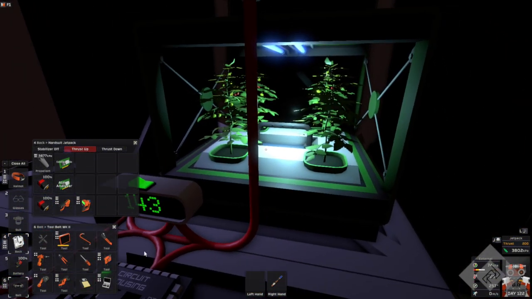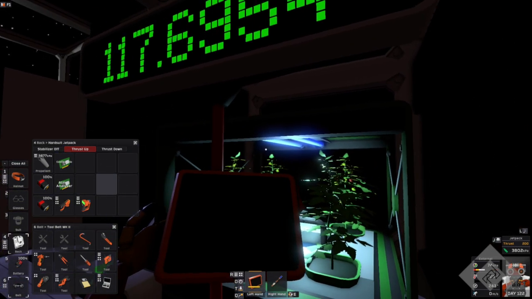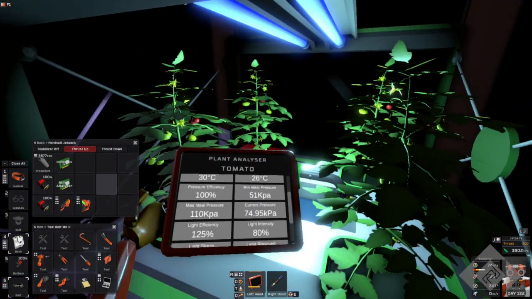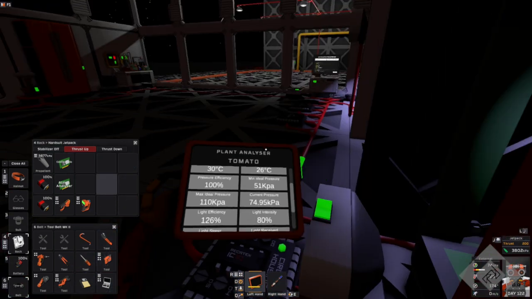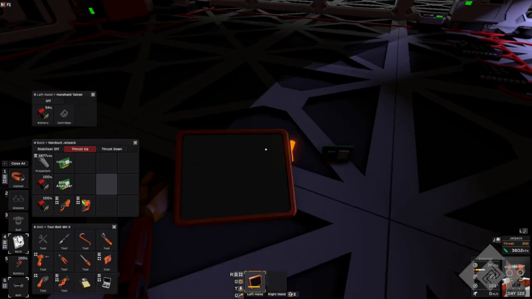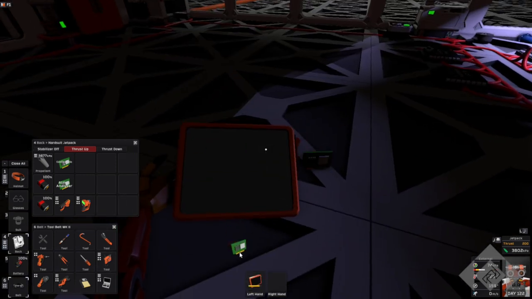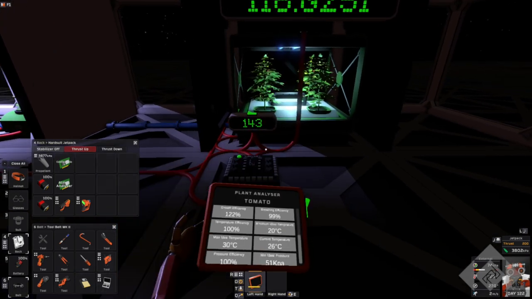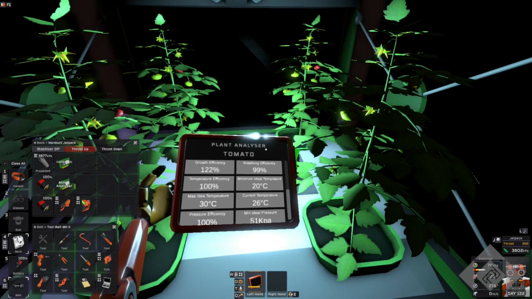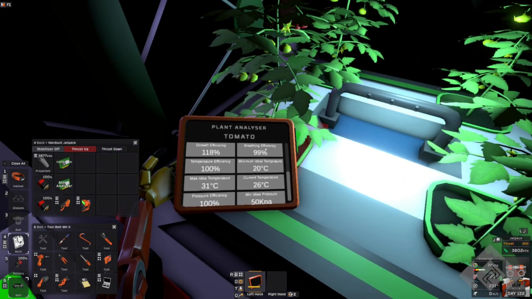If we look at these plants here, we'll see they're all being controlled by the same light. They're in close proximity. The primary one that's being tested is 117. So if we look at all the other glitches because of Stationeers and great coding by developers as normal. Okay. So we see here that this growth efficiency is 122. This one is 124. This one is 122. And this one is 18.